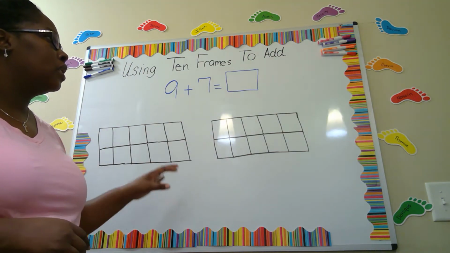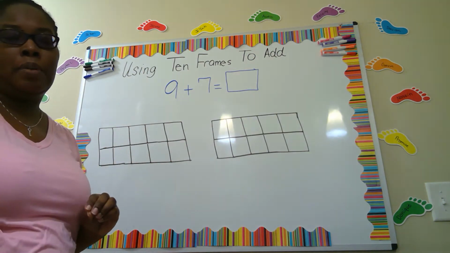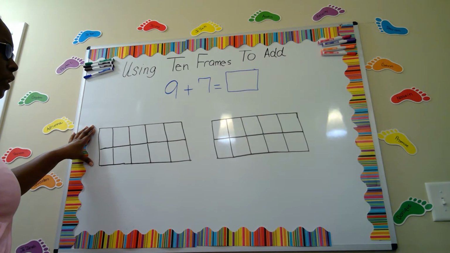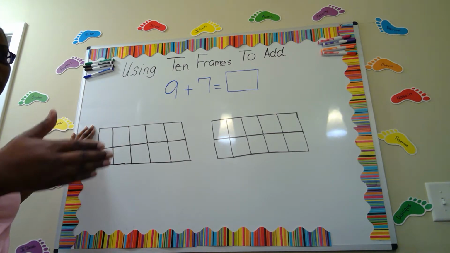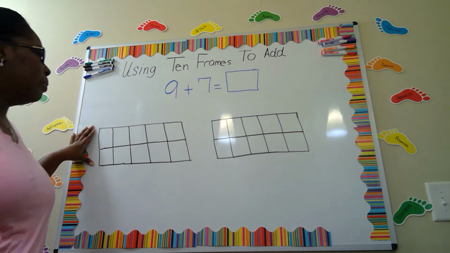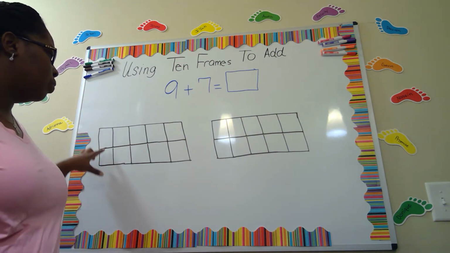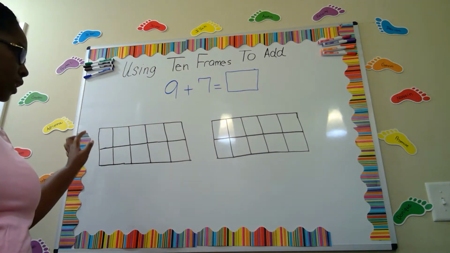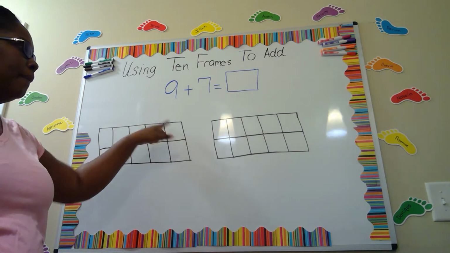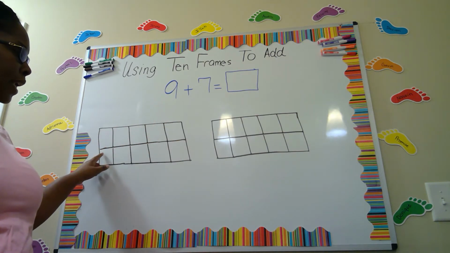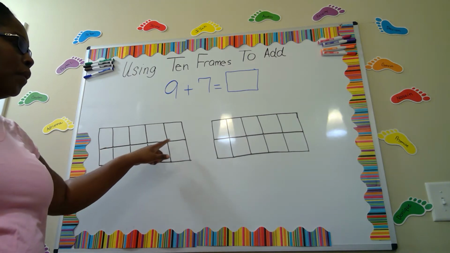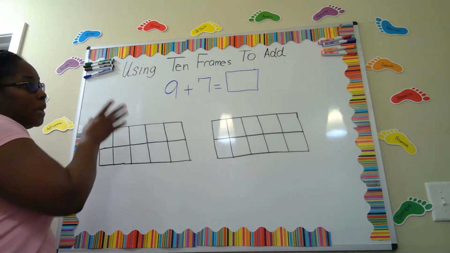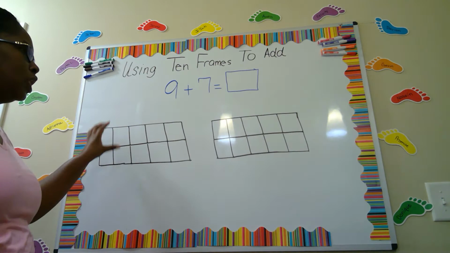So in order to use the 10 frames, the first thing I will do, if you notice, a 10 frame looks to me like a cookie sheet or a cake pan or something. That's how I can describe it. But basically, all 10 frames usually have two rows. So 1 row, 2 rows, and each row has 5 boxes. So 1, 2, 3, 4, 5. And then the bottom row is the same amount, and it has 5. 1, 2, 3, 4, 5. And we do know by doubles, 5 plus 5, we know that equals 10. So that's where they get the name 10 frames from, okay?